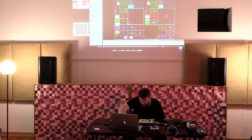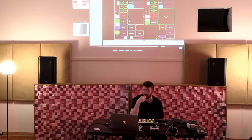This module implements something called concatenative synthesis, which also uses a k-dimensional nearest neighbor search, but instead of using an XY pad as input to play back a sample, I'm actually analyzing the sound coming in and using that data to find a sound that is very similar, or as close, the nearest neighbor, to what an instrumentalist is playing, and play back a sample that the algorithm finds to be as close to that sound as possible.